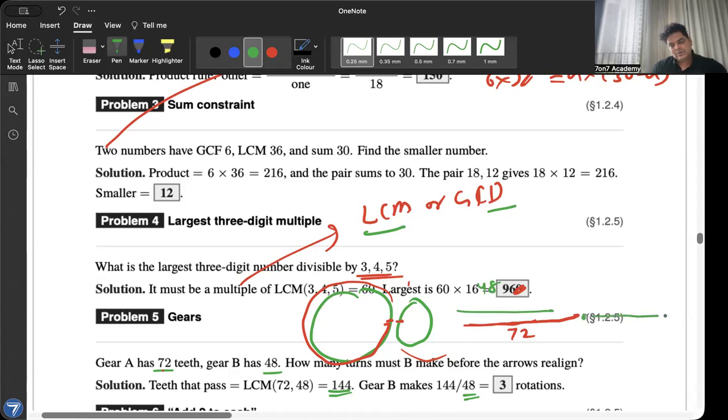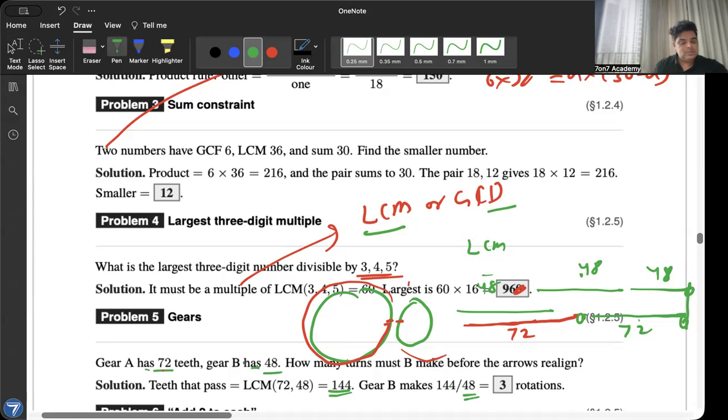Second round, it goes 72 again, it goes 48 again. And third, it goes 48 again. Okay, so if you add all of them, that becomes the same as 72 plus 72. So this is LCM, which means it goes 3 rounds and it goes 2 rounds. So whenever you get this kind of gear problem, you always have to find the LCM, because where they meet will always be a longer length than these two.